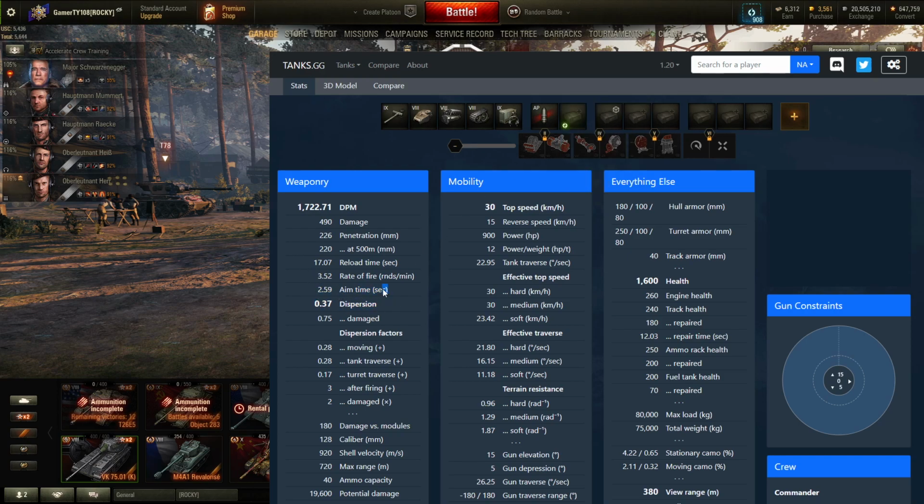Well, firstly, aim time. Aim time for such a big gun is not bad, actually. 2.59 is not bad for such a big gun. It's really not a big deal. And it doesn't feel terrible.